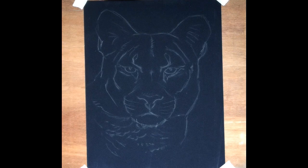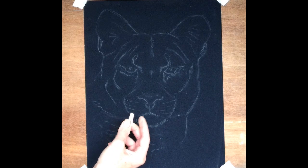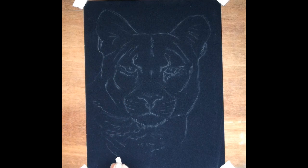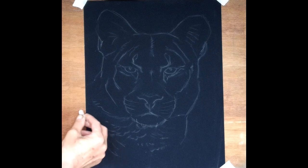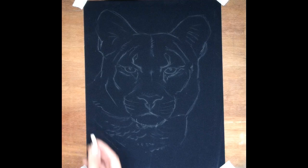So here's our basic outline. What I'm going to do is use a hard white pastel, still with a rounded corner, so it's not too sharp. We don't need a lot of fine details in this anyway, but any fine details we do want to put in, like whiskers and so on, always go in at the end, usually with a sharper corner of your pastel. So if you've got a brand new stick of pastel, which you will have in the home workshop kit, just round off one of the corners on a bit of masking tape on your board so it's not too sharp. And that'll be a nice sort of sketchy corner to work with.